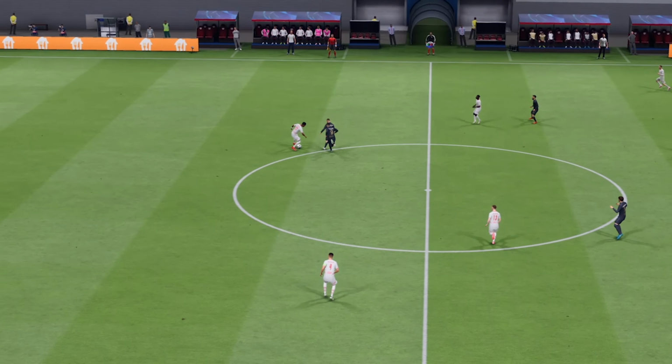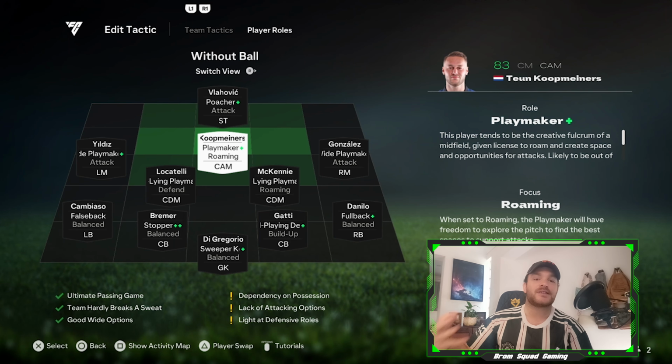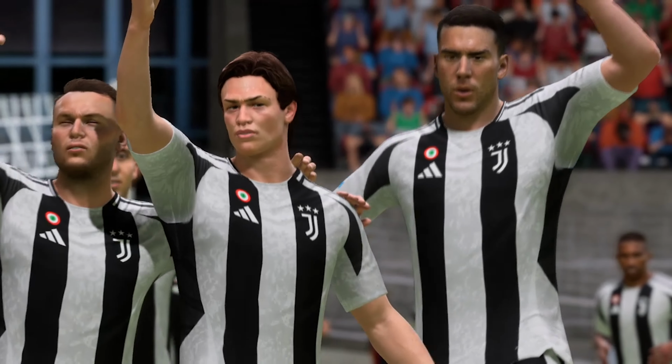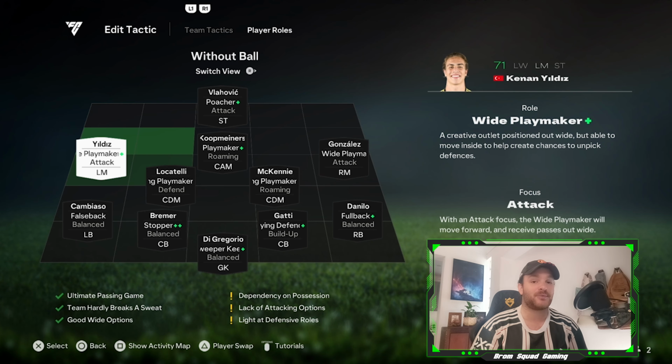At times, with this role implemented, you will see a 4-4-2 pressing structure formulate as Juventus either press in a 4-4-2 system or potentially a 4-1-2-1-2 system, having the two wingers press aggressively higher up the field. Onto your left and your right midfielder, the likes of Yildiz as well as Gonzalez will be set to the same role of wide playmaker with the focus being set to attack.